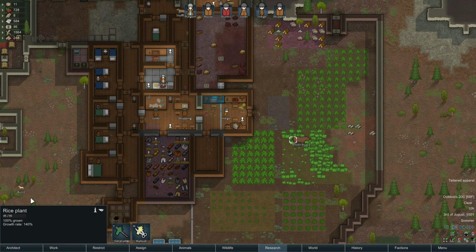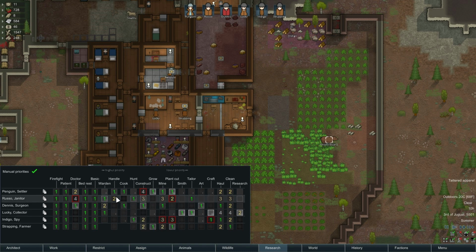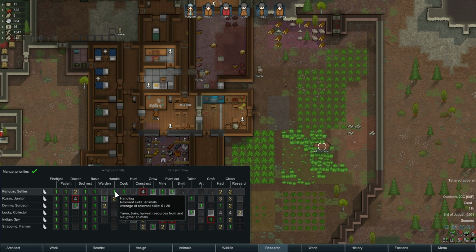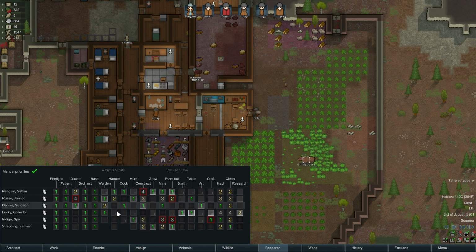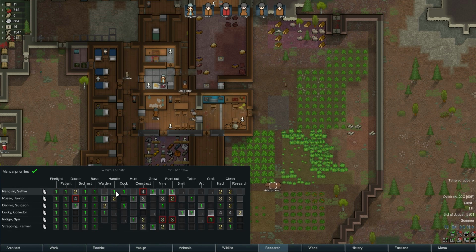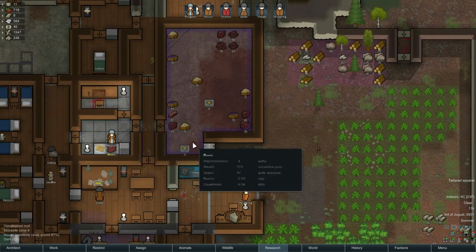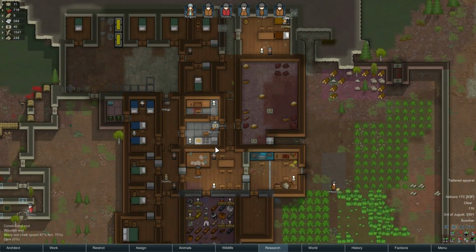Now, the other thing we need to do is, can we tame this bear? Did I set that to be trained? Yes, I did. And who is working on the animals? Handler. So Penguin's got 5, 3, 2. Okay. Thing is, Penguin is rightly cooking most of the time.